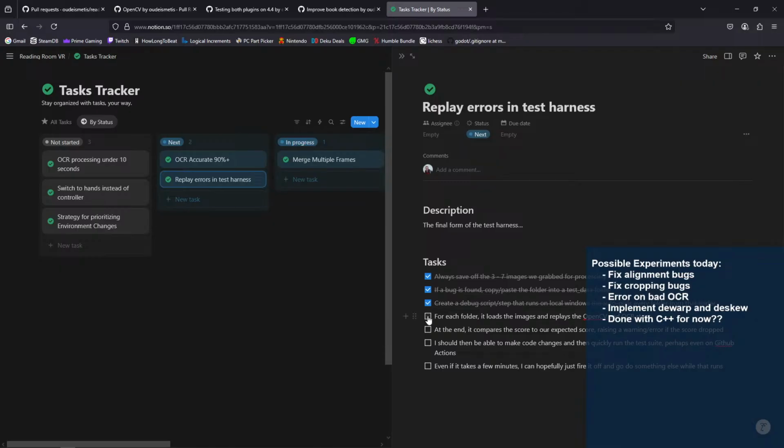Images and replays, OpenCV and OCR, and it's mostly there. I'll add this down here. We'll say replay OCR steps, or just run OCR steps.